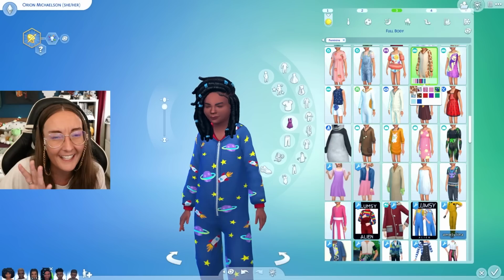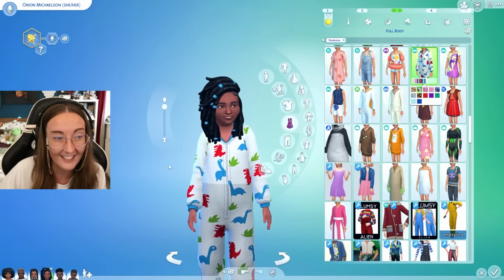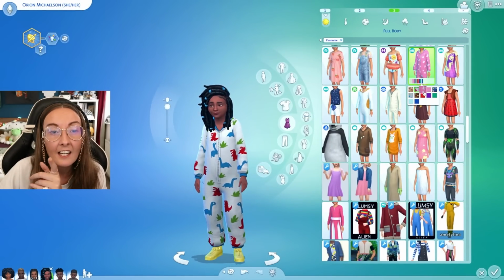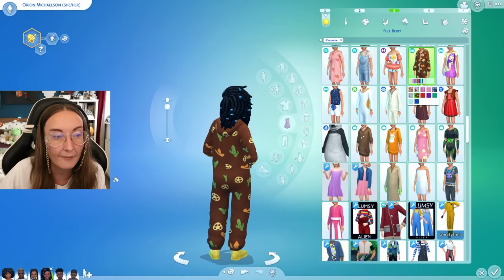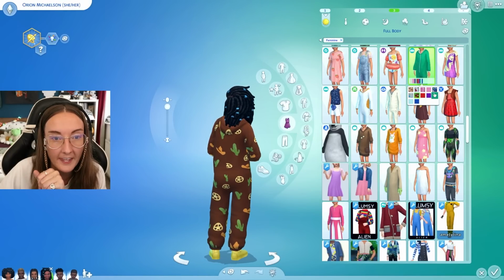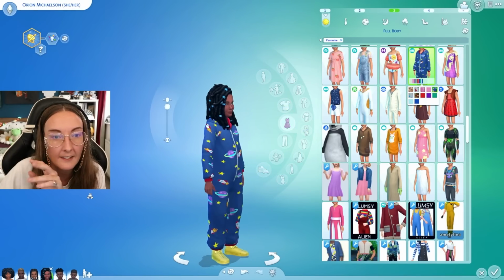This giraffe Get Together onesie, I can't believe this came in Get Together. Another asset where you can really show off your Sims' personality. I love the little Western theme that they have going on. I also really like the space version.